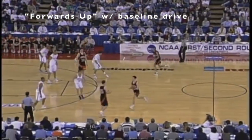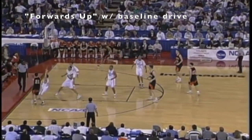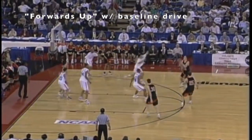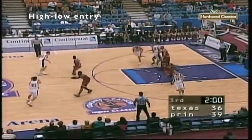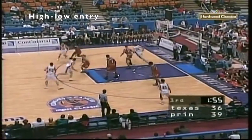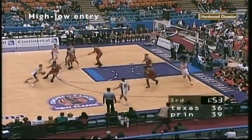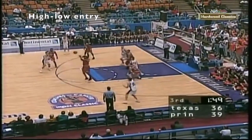Basketball. I would say for Princeton, they need to kind of settle in and get themselves a nice basket here, because UCLA is starting to better understand what it is Princeton's trying to do. They're running at shots better and defensively, bottling things up. Look at the duck-in by the big guy. Now Texas is forced to extend its defense because of the threes. They open themselves up a little bit more for the backdoor cuts.